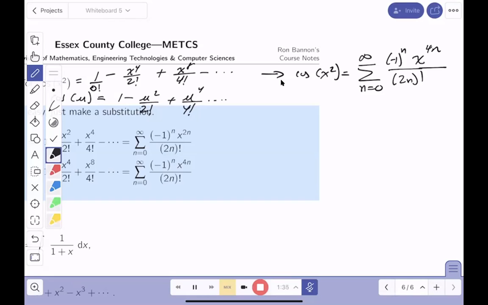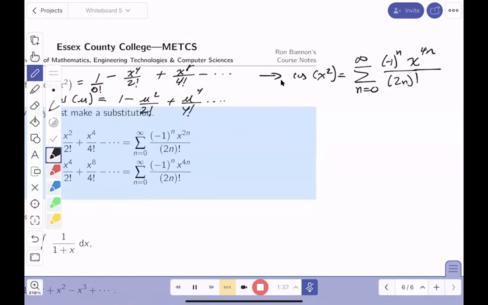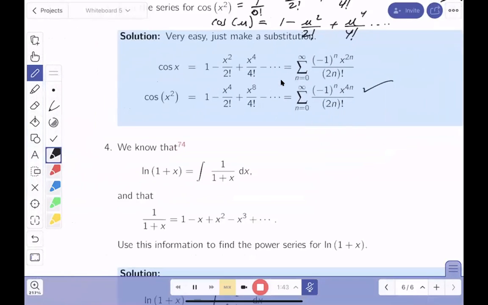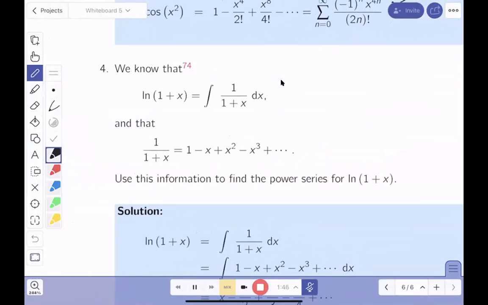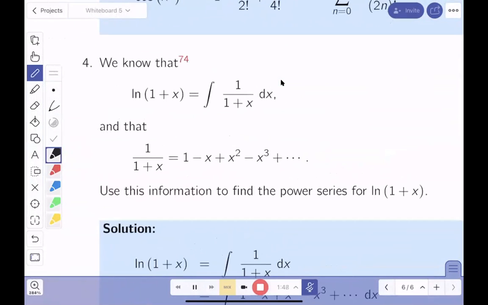All right. So let's look at it. Let's look at the key, and we have that written right over here. Okay, so that's done. That was easy to do. Now this one over here, it says we know. Well, it's true. We do know that. We know, simple integration.